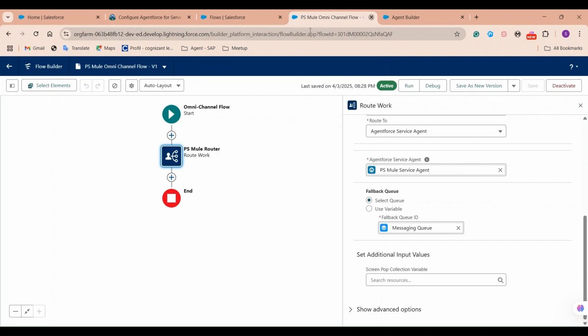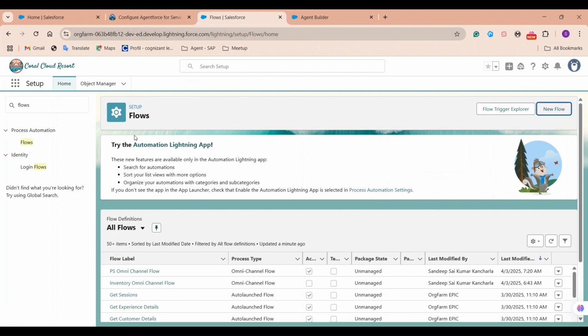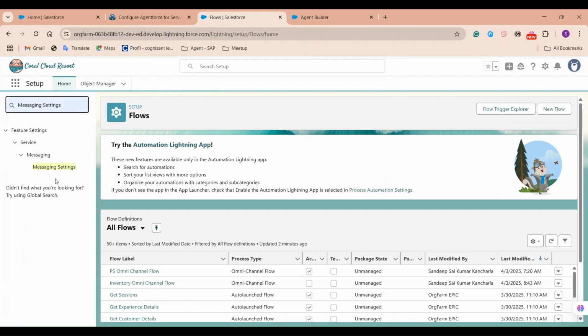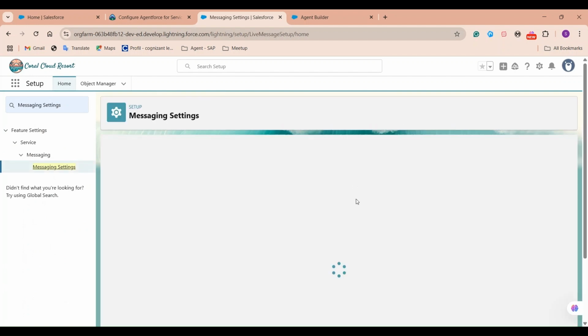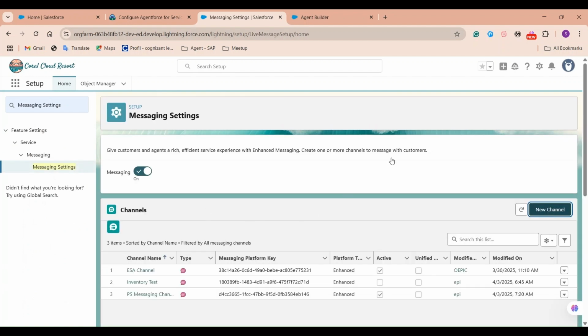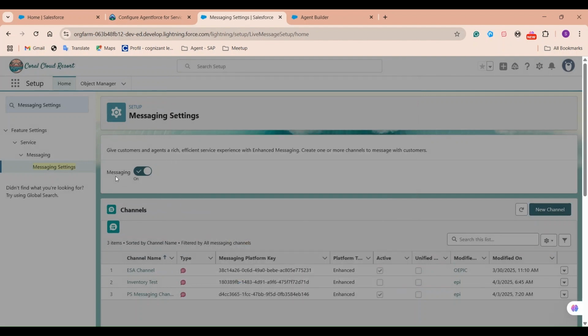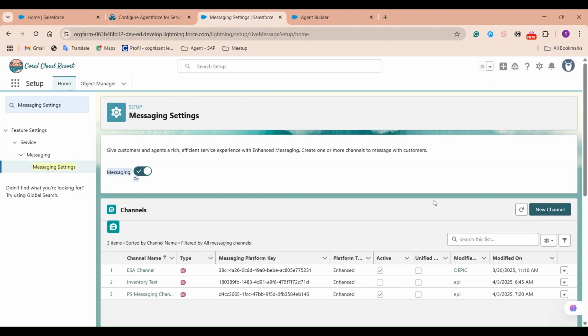Once the omnichannel flow is created, get back to Quick Find and search for messaging settings. Here you can create a new channel. Before creating a new channel, make sure to enable messaging.